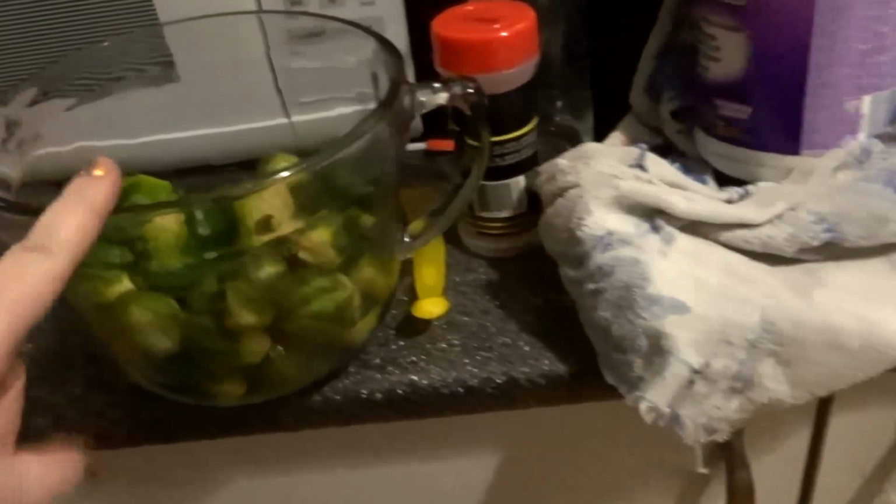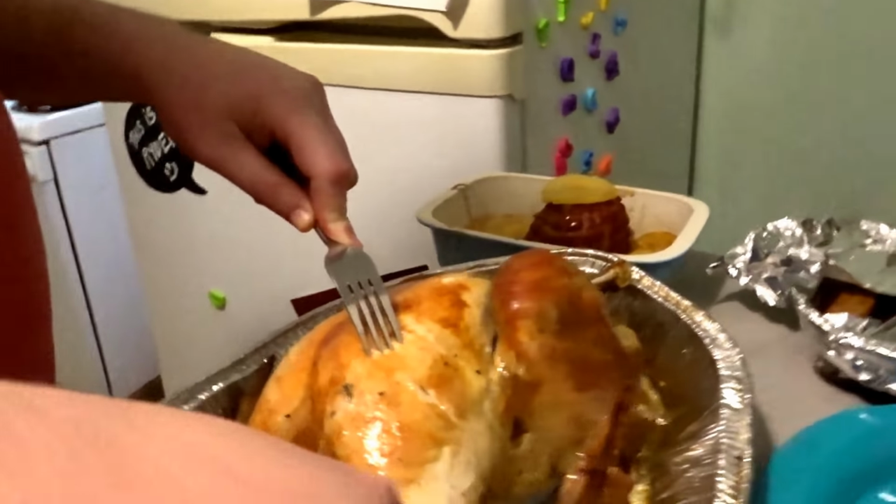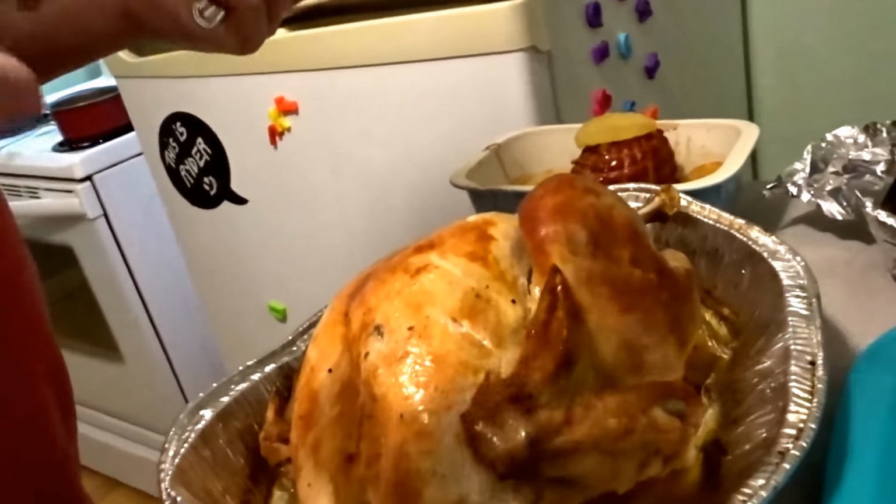I found something. So let us take a look at this. Ooh, before you cut it, I gotta take a picture. I know, I'm sorry.